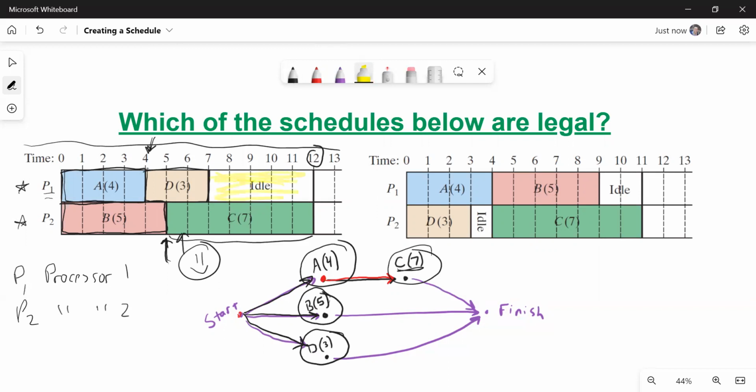We have this thing called idle time. I'm highlighting it here in yellow. They're idle from hour 7 to hour 12. There's 5 hours of idle time. So that's the downside of the schedule, is that one of my workers is sitting around for 5 hours while the other one is working.